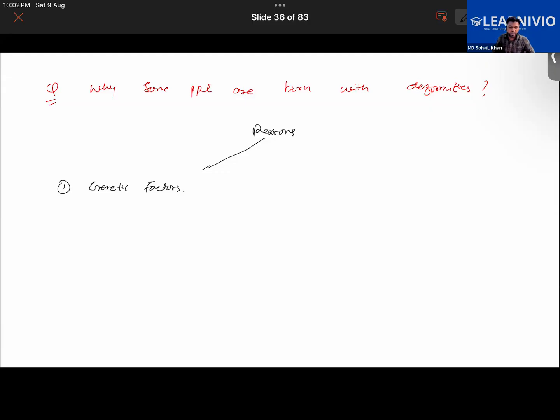Now you have heard about Down syndrome. There's a very famous climate activist. She suffers from Down syndrome. What's her name? Greta Thunberg. Anyone heard of her? Good. So Down syndrome is a genetic abnormality, right? Basically, the children who are born with Down syndrome have an extra copy of chromosome number 21 in their body.